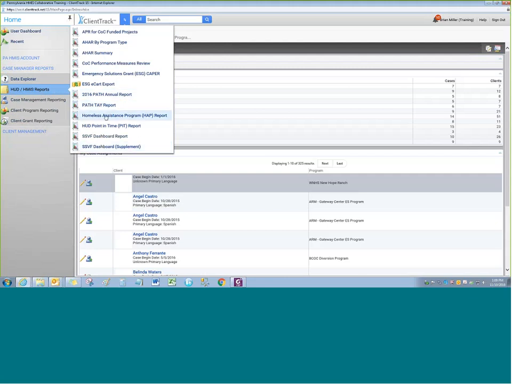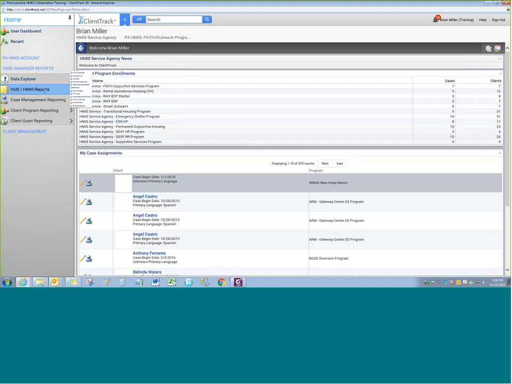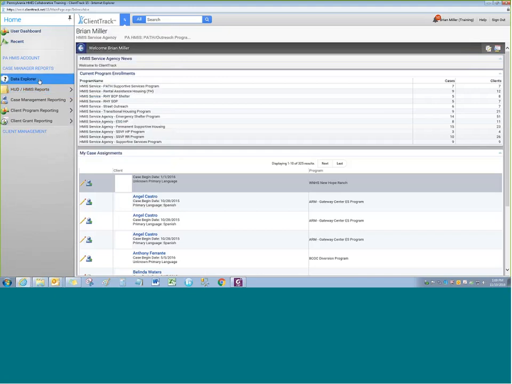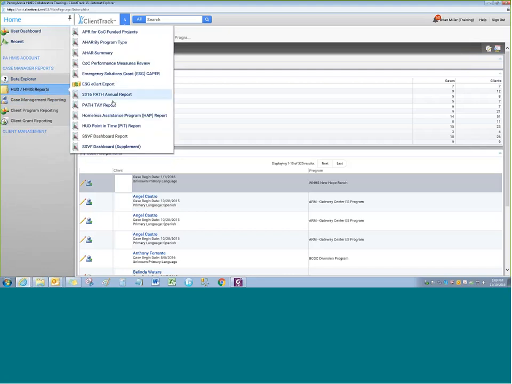It's kind of like the folders within your operating system. So if you're looking for your PATH APR, it's still under Case Management, HUD HMIS Reports, and when you hover over it, you can go through here and select which actual report you want.